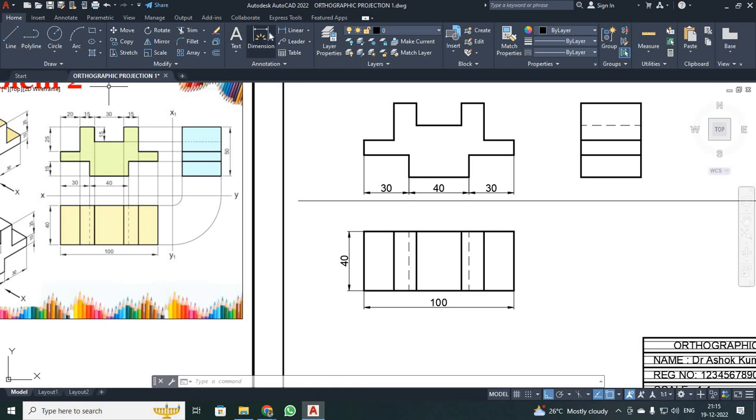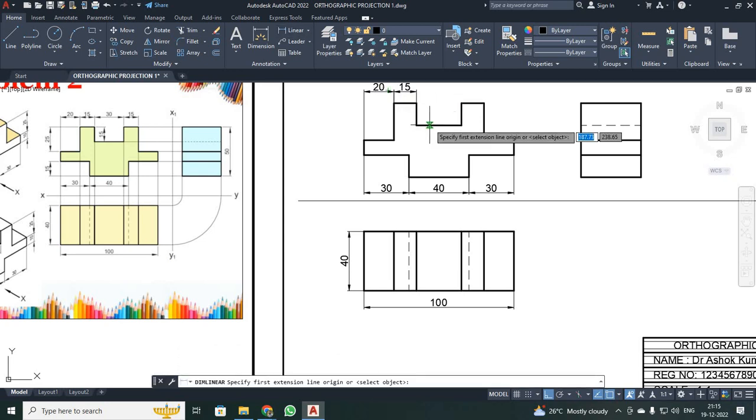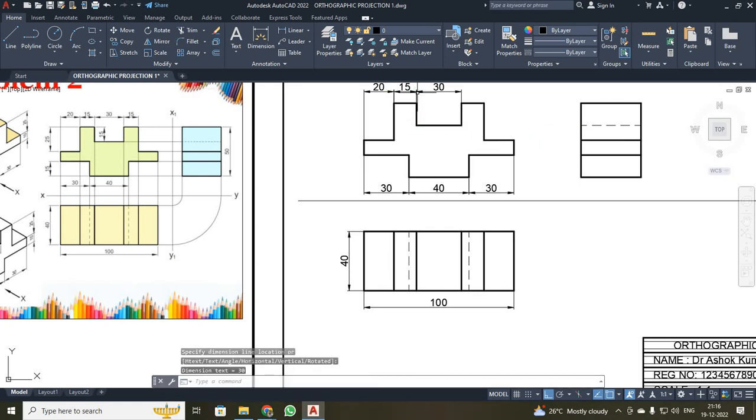Over here once again linear, I just clicked over here and I marked it as 20. Similarly for other points I am going to select them. See here also I am going to create your node point. Okay, your linear. Once again I've just selected these 2 points and I created your node point.